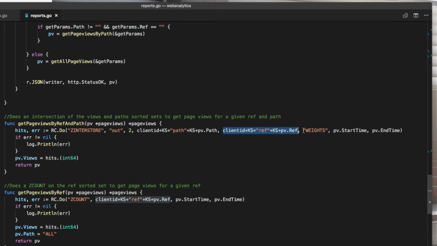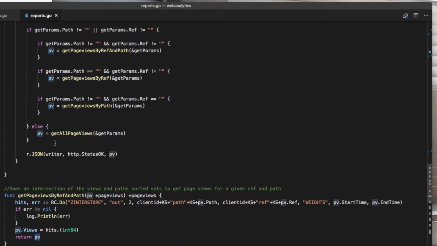Then the parameter we want to pass in is weights, the lower and the upper bounds that we want to look for, of course, start time and end time. So that's what we run. Again, check for errors, set the views to be the hits, and return that struct. And that struct gets marshaled to JSON and returned.